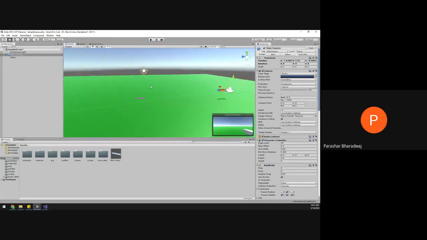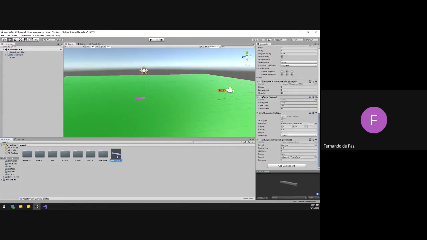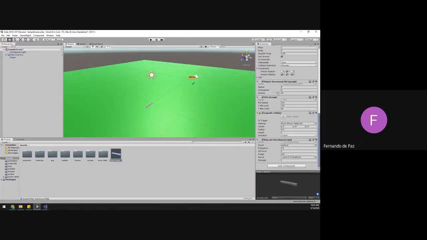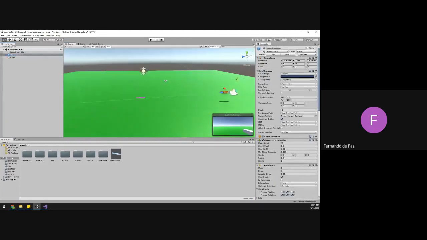So all the scripts are already in the assets, right? Yeah. And it's called main camera, the main camera prefab. So just click and drag it, and it literally has everything ready for you. Well, except the line renderer. Okay. The next thing we're gonna do is we're gonna start adding our enemy.